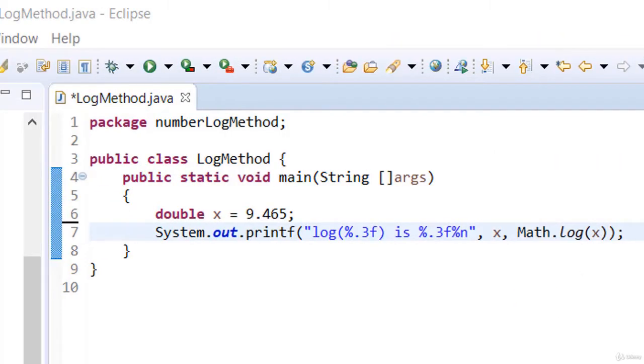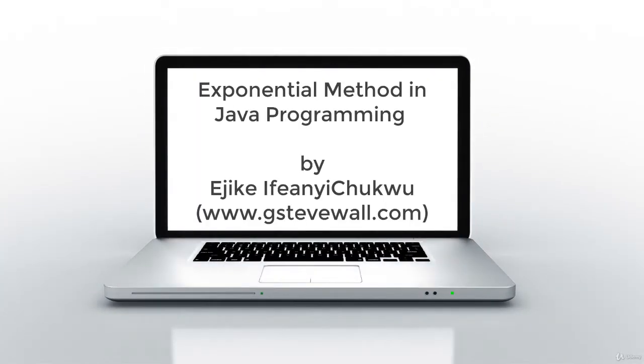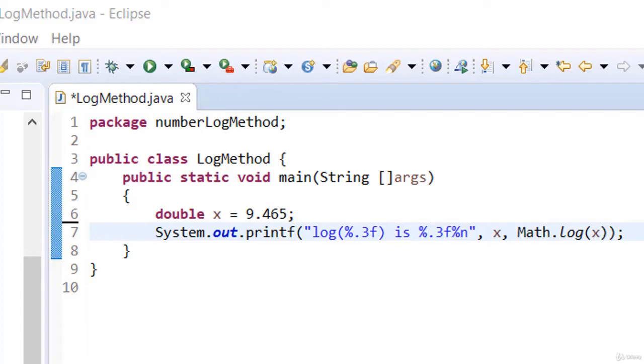In this video lecture, we'll be discussing the logarithm method for numeric primitive data types in Java programming. In Java, logarithm has its own method that we use to calculate functions concerning logarithm, and this is known as the log method. Let's look at the example before us.